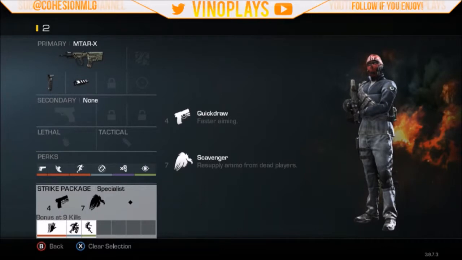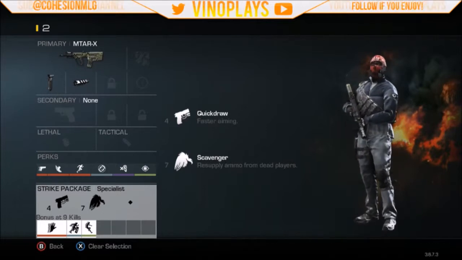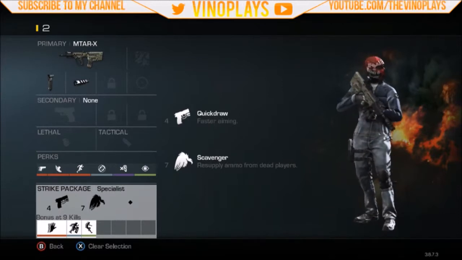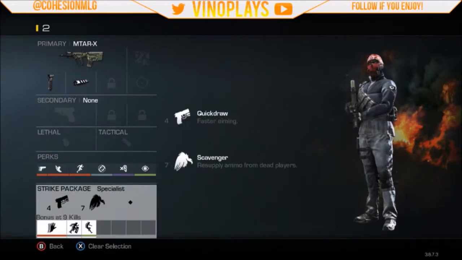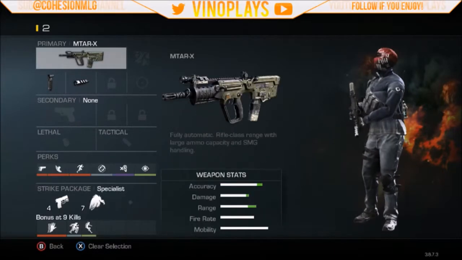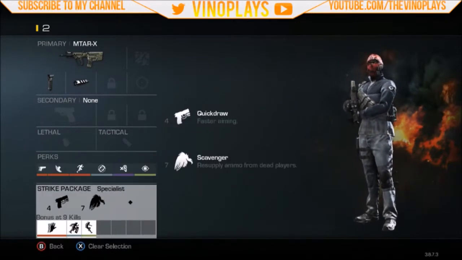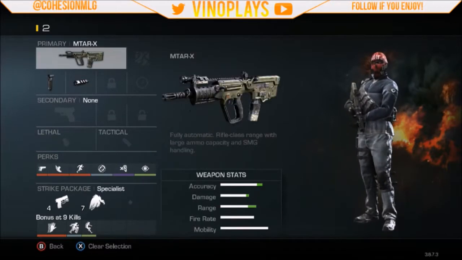You really just need two perks on there unless you're going for a KEM for some reason. I don't think you would, and it's not even really possible in competitive. But I'd usually go quick draw and then scavenger. If you have quick draw with all these other perks right here, you're just set. You're going to be melting everybody. And then scavenger just resupplies your ammo, because if you're on a pretty good kill streak, you want your ammo. You don't want to run out of ammo and have to go knife somebody.